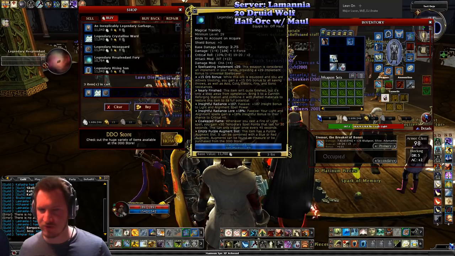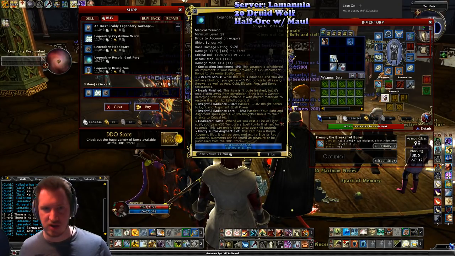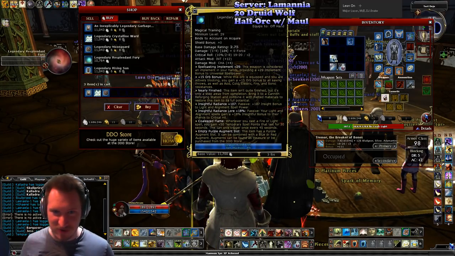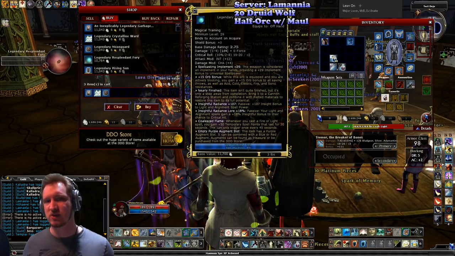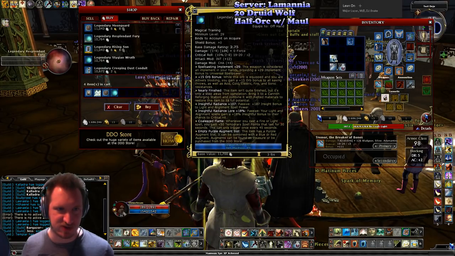So on the Resplendent Fury, you can craft Insightful, Intelligence, Charisma, or Wisdom, which is kind of cool. Insightful Radiance, Insightful Radiance Lore. Whoa, Insightful Radiance Lore? When you cast a Fire Light spell, you gain 50 temporary spell points that last 30 seconds. You can only trigger once. So this item, if you're playing as a light caster, just get it. It's amazing. It's one of the greatest things ever.